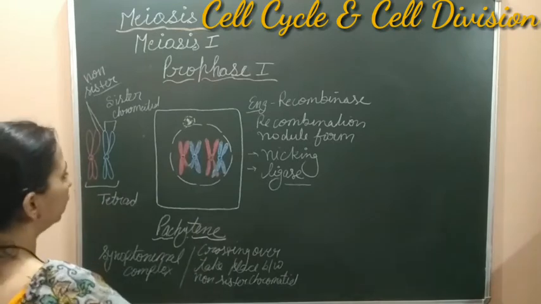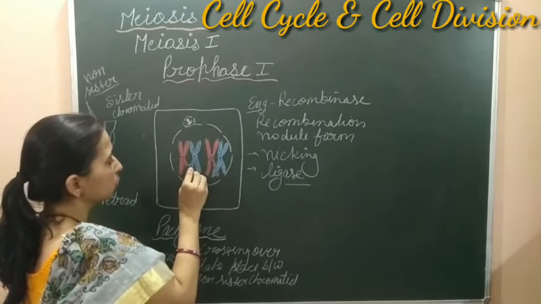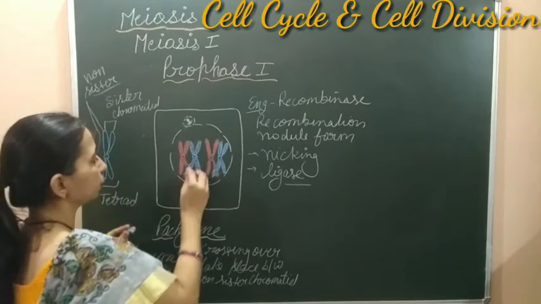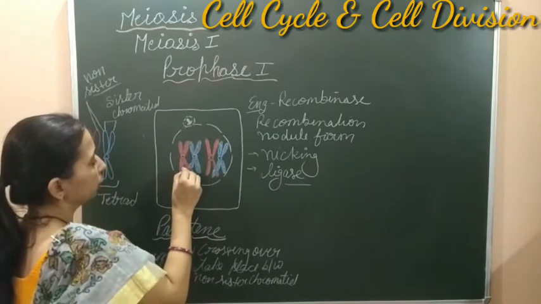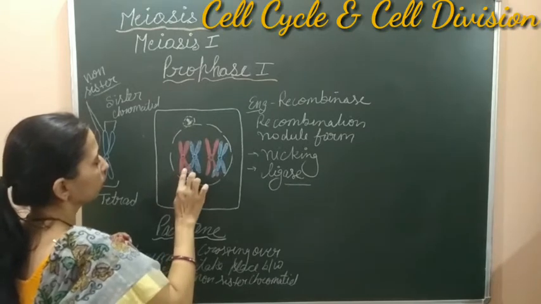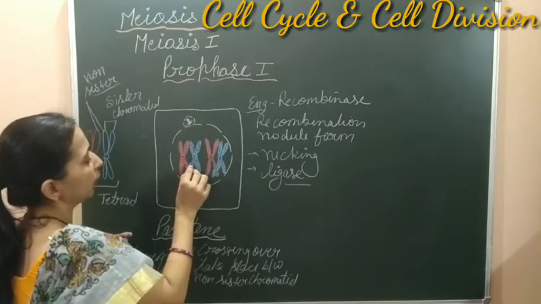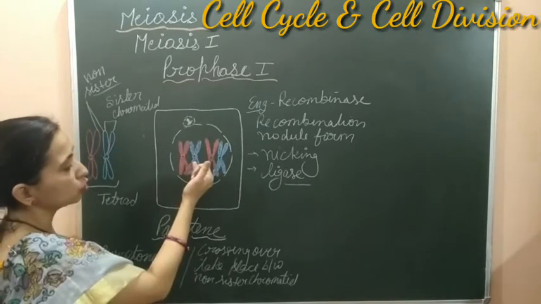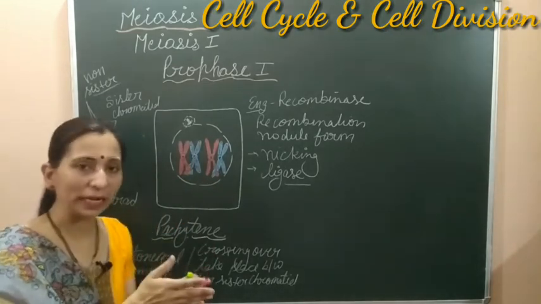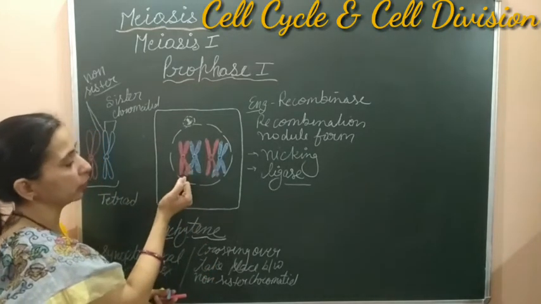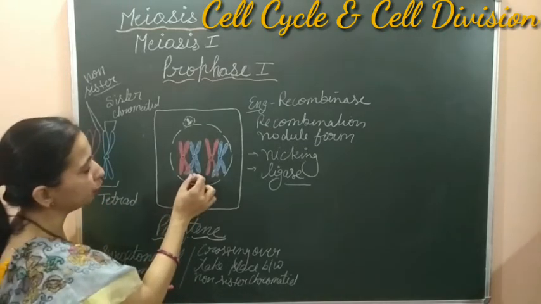After a short time, when they exchange the genetic material, जब genetic material exchange हो जाएगा, then we can see this part will come here with this chromosome, and here we will see that with this chromosome, gets joined with another one. So such kind of structure we will see, how they get exchanged. Now this blue chromosome has the end of this chromatid cut and it is joined with the another red color chromosome, and the red chromosome का जो corner का part है, tip part है, it gets cut and it is joined with the blue chromosome.